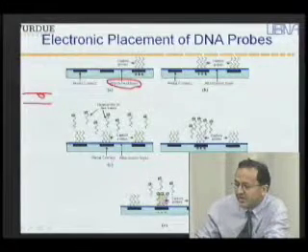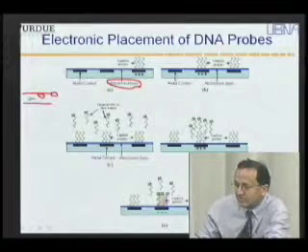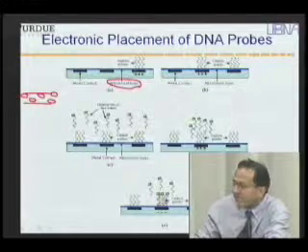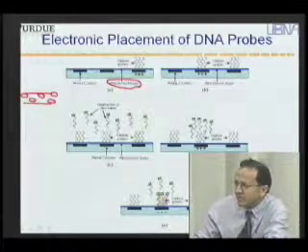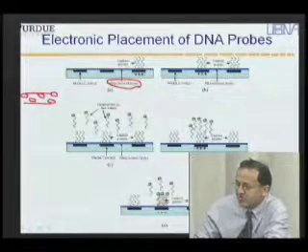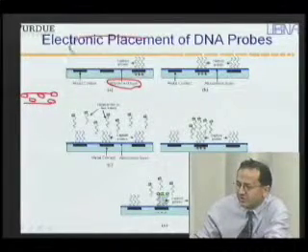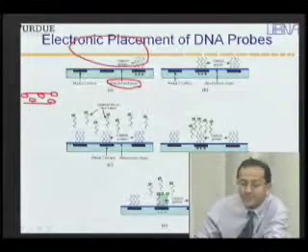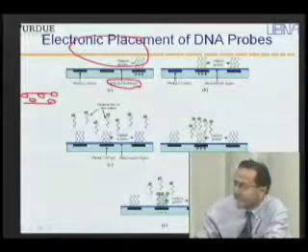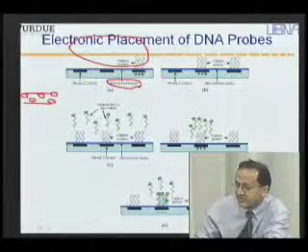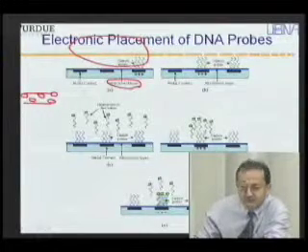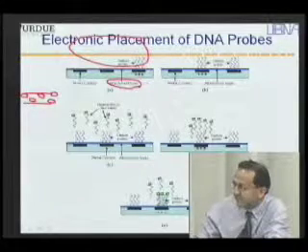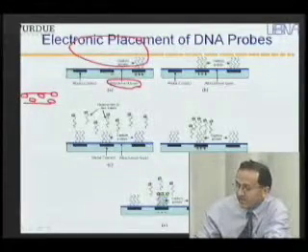So now what happens is that if you apply a positive voltage on these electrodes, and you introduce on top of the chip one type of capture probe, and you make sure that the capture probes have biotin at the other end, then due to electrophoresis, these molecules will get ionized, and they will move to the positive electrodes only and not to the other electrodes. And by the way, during this process, you can also apply a negative voltage at the other electrodes to make sure that those capture probes don't go there, and you can only address a site you want to address.